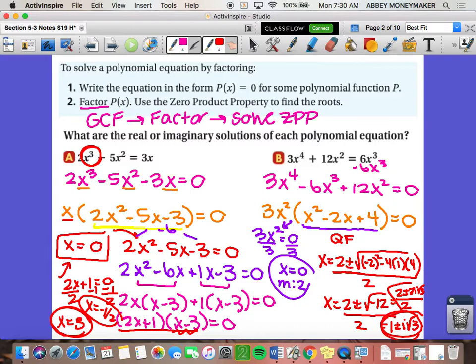That was a lot of work, and I didn't have that much room. So if you need to rewind that or pause it or whatever you need to do, please feel free to do so. But from here, let's talk about our fundamental theorem of algebra. It says that we should have 4 solutions because my highest power was 4. And let's look at where those solutions come from. That plus and minus represents 2 different solutions. You have 1 plus i radical 3, and then you also have 1 minus i radical 3. And then remember earlier we said that x equals 0 with that multiplicity of 2, so that counts as 2 solutions. So I actually do end up having all 4.